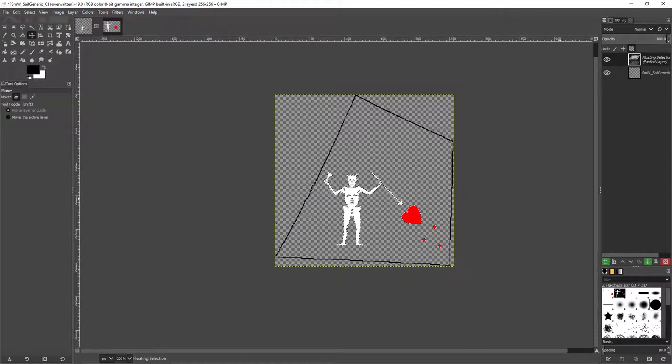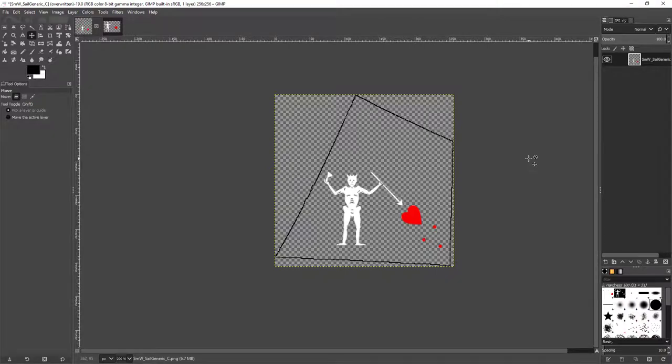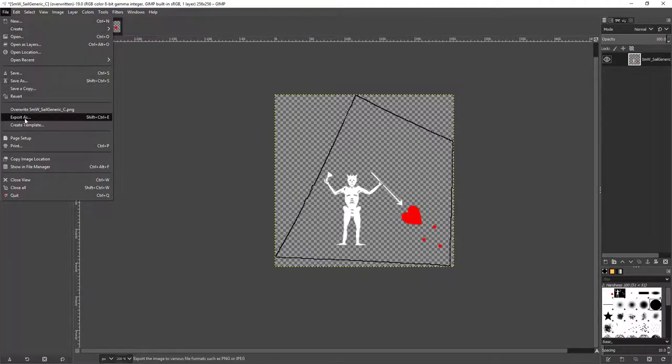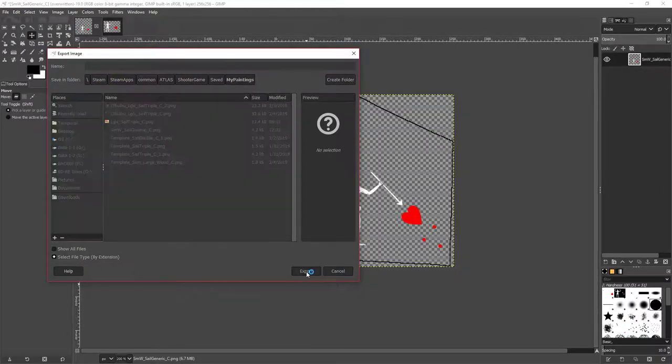So that should be nice and centered in there. Now we can anchor it down. Okay, so this will look better on a bigger sail, but this is kind of like a test right now. We'll come over here, we'll export it. We're going to export it as something different. So we'll come up here, we'll do Edward Teach. And then it's going to export it as a PNG, which is fine. So we'll export.